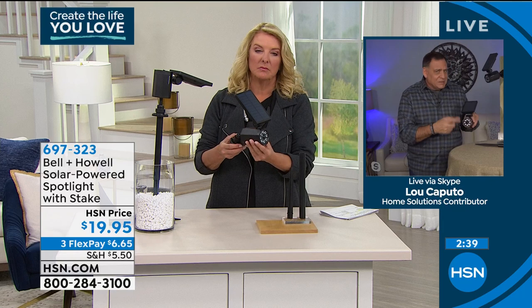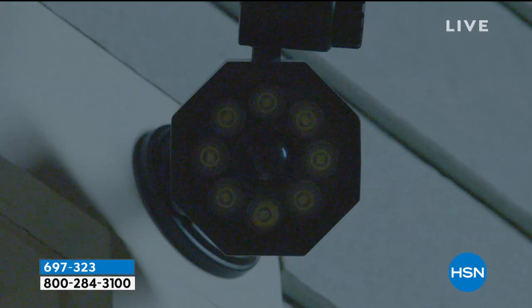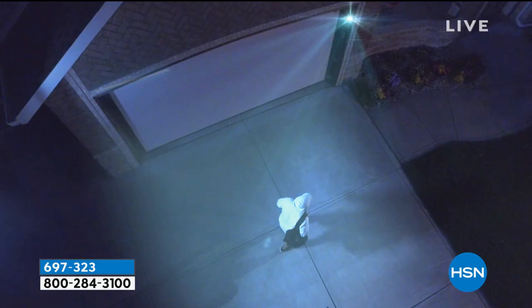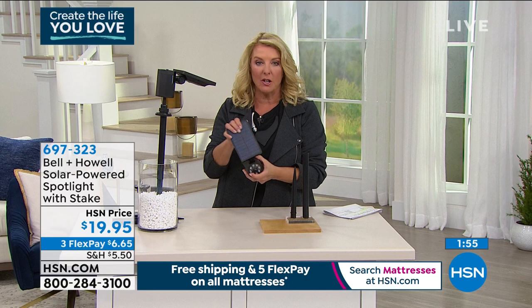Have you ever investigated getting lighting in that alley or on the top of your garage eave? To wire it, you'd have to hire somebody. To use batteries, you'd have to get up there and change them constantly. Those options are not convenient. With the wired units, you'd spend a lot of money. Why not go solar? The technology is so advanced now that you get brilliantly bright light using the sun's rays, and even on a partially cloudy day it still operates.